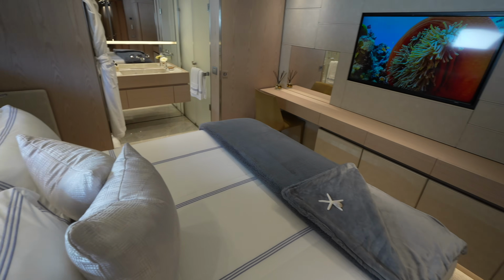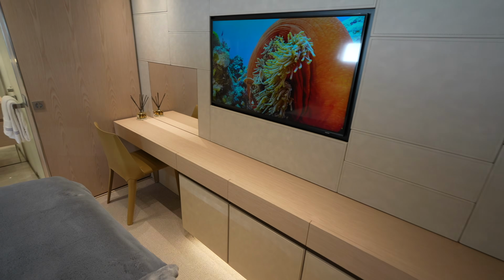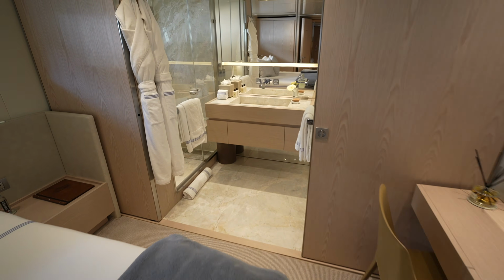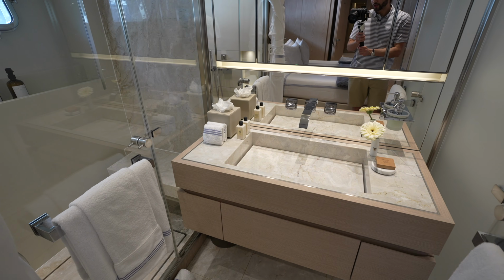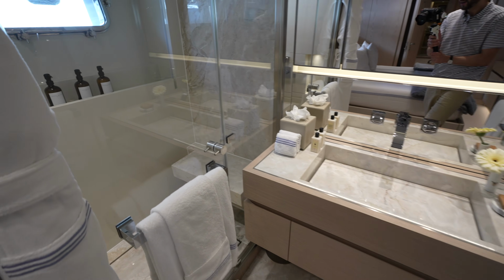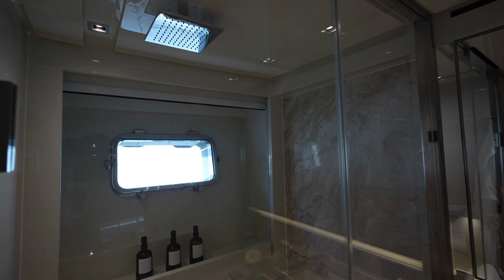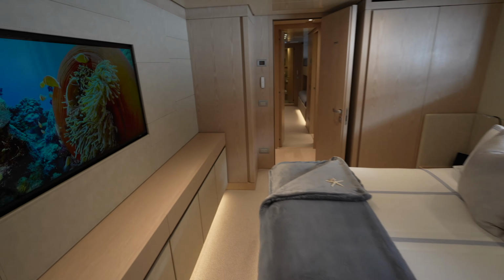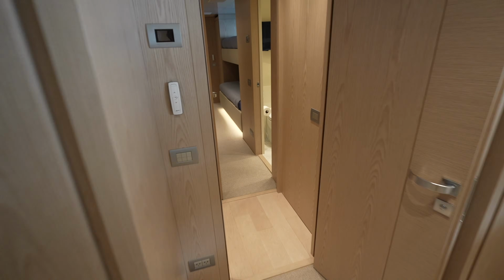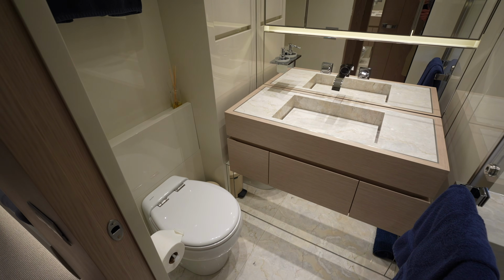In the brochure I got from Worth Avenue Yachts, it mentioned 5 cabins, not 6. So with the VIP cabin upstairs, technically that would make this 6 cabins. So maybe the yacht uses that as a crew cabin. I'm not 100% sure. And if you're confused what I'm talking about, you remember earlier when I walked through from this section from the crew mess, it was unclear if this is considered a guest cabin or the captain's cabin.